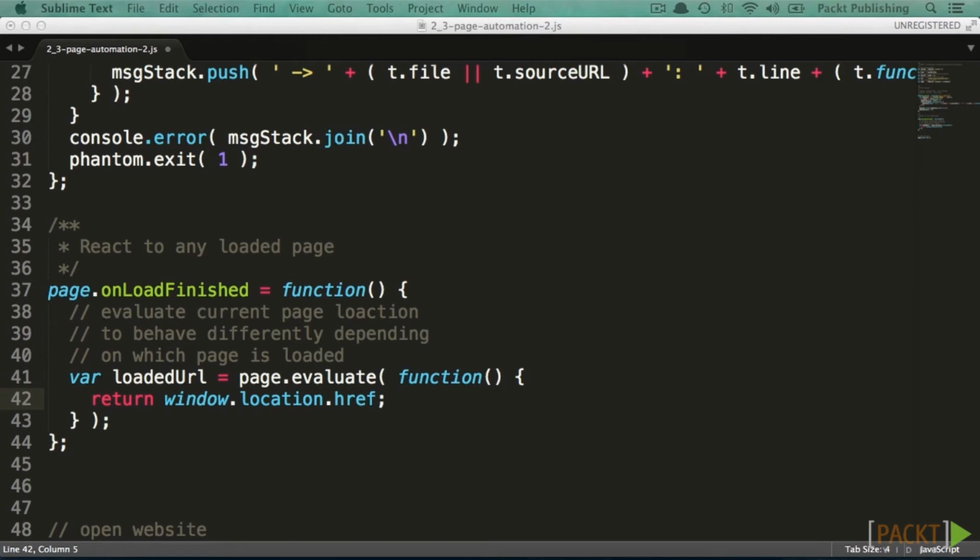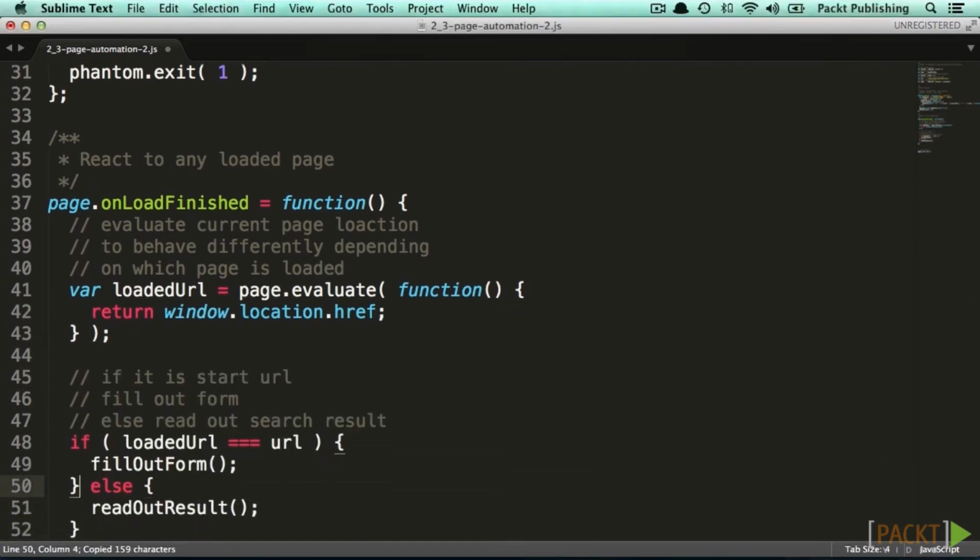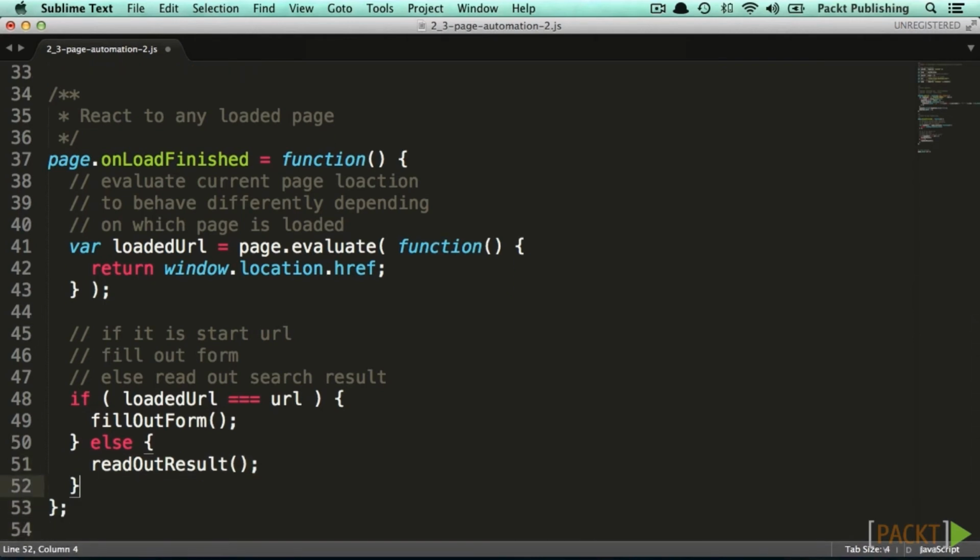Let's add a simple condition: if we are on the index page of the website, please call a function called filloutForm. And if not, which means that we have to be on the search results page, please call a function called readoutResult.